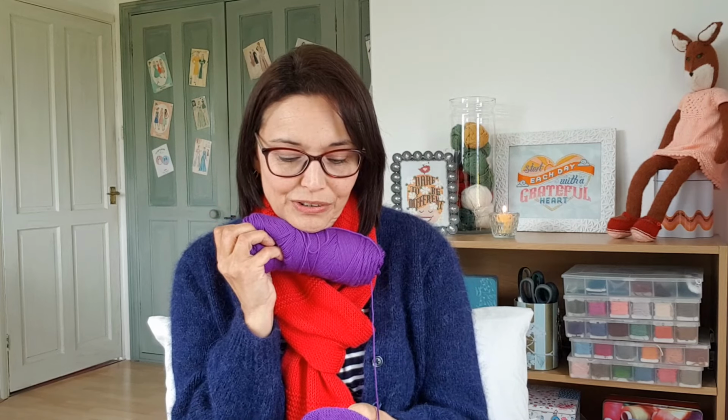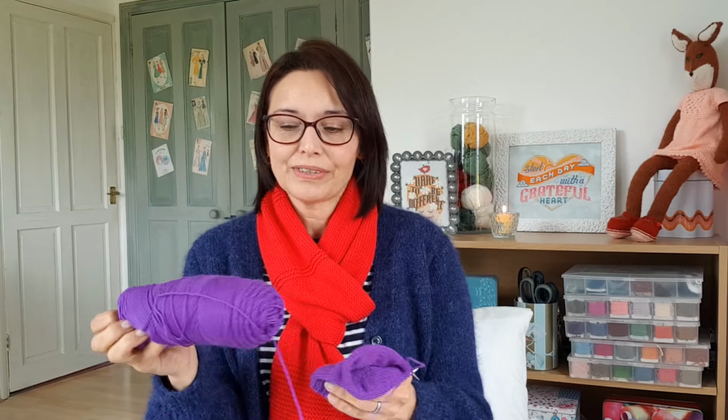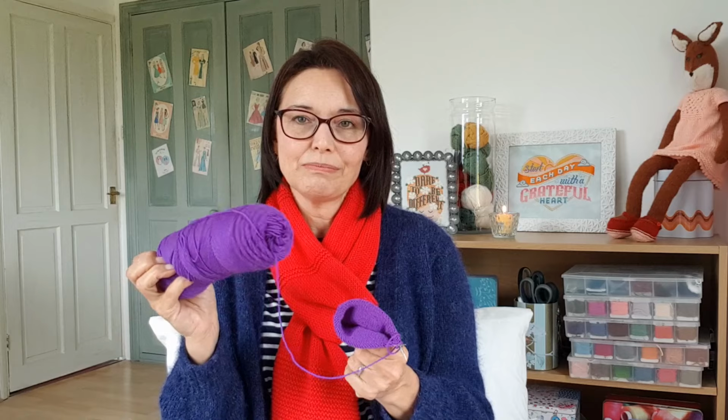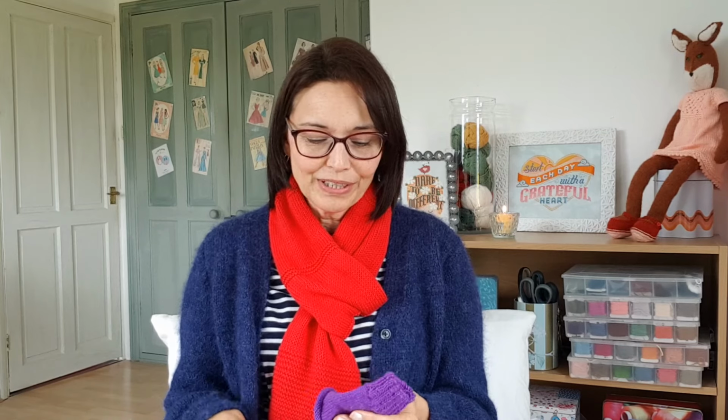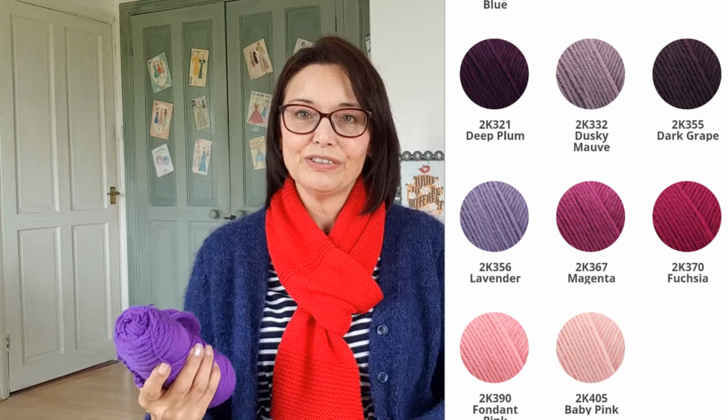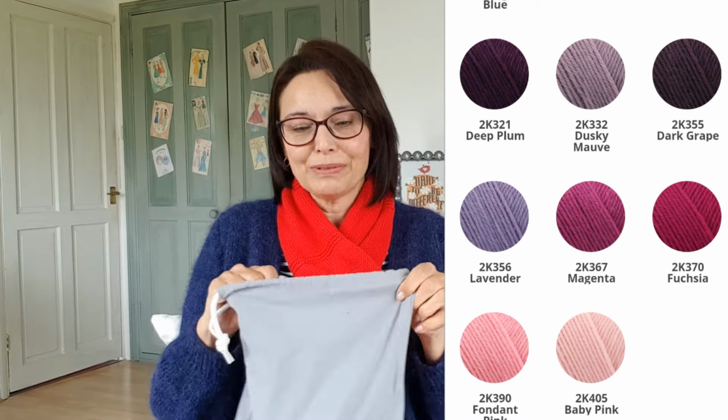I'm not sure about this colour for wearing. I love it. That's why I thought on my feet. And that's another thing, that I can always buy 100 grams that I can use for socks for my feet, but then I could know if I need the colour, because sometimes the colours aren't true to what they are. So I think on my phone I can see it better than on my PC, but I'm not sure about this colour, especially not with the red by my face. The strongness of the red is actually washing the colour of my face out. But there is a lighter lilac, and I'm wondering if I can get away with the lighter lilac. Not a colour I usually wear, but I do like a bit of purple. So that is my sock cast on that I have.